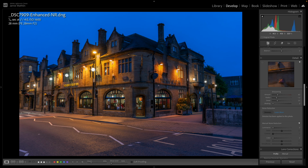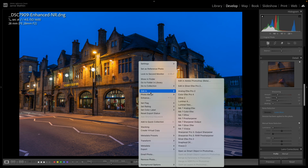So what should we do now? That we've sort of done the basics here, I want to do the sky replacement because we've got that blue sky. I also want to have a tidy up, remove some of these cables, alarm boxes, and I think these lines painted on the road are a little bit distracting. So we'll go over into Photoshop now and we'll do that. So we'll go over and we'll edit into Adobe Photoshop.